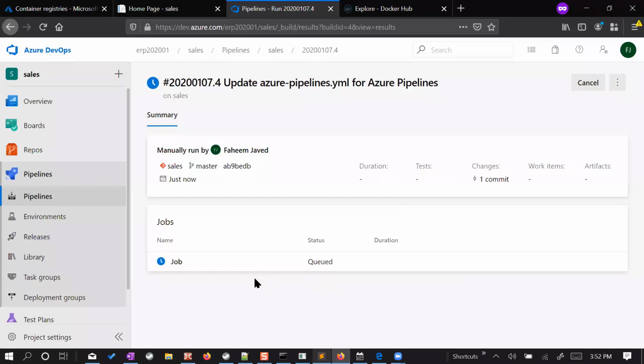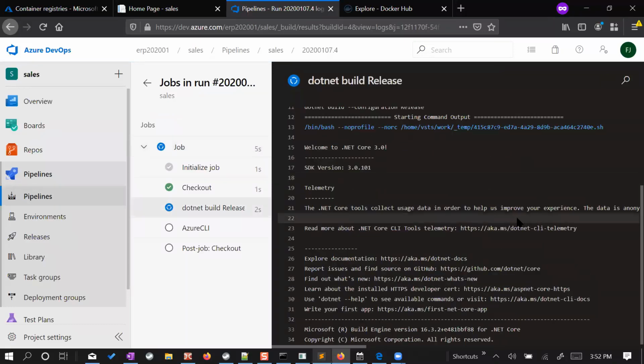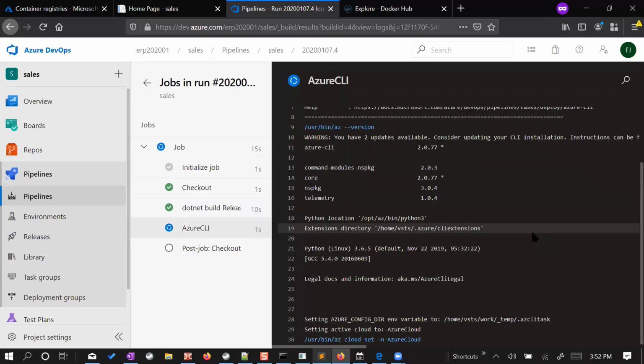The build is queued up. Let's look at the status. You can just choose to wait it out or just click on it. It will show you exactly what is happening here. You can see the status here as well. Okay, so this time around it's much better. That's executing Azure CLI. It's going to create our Docker image and store it in Azure Container Registry. And after that, we'll be able to deploy it.